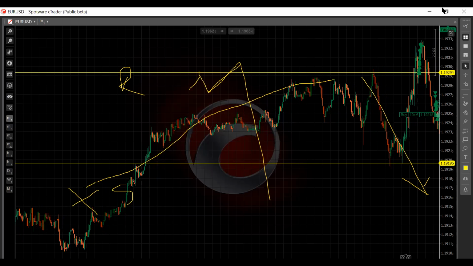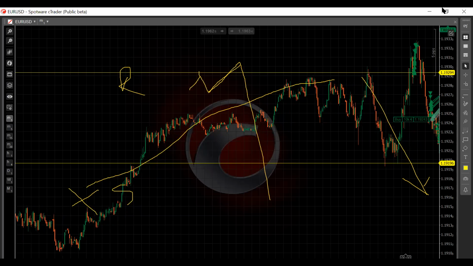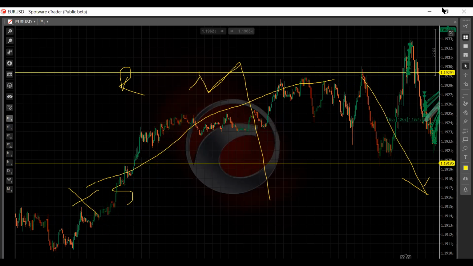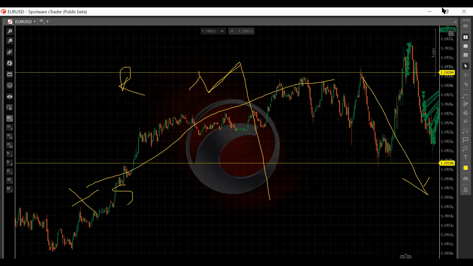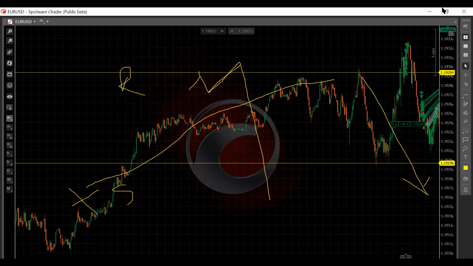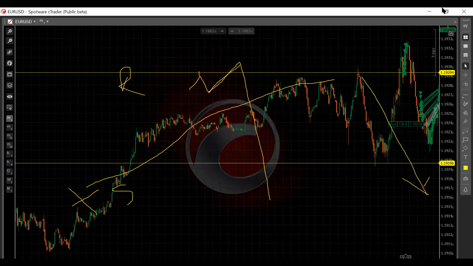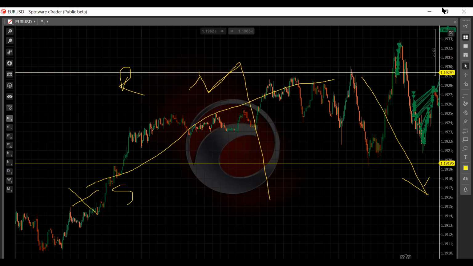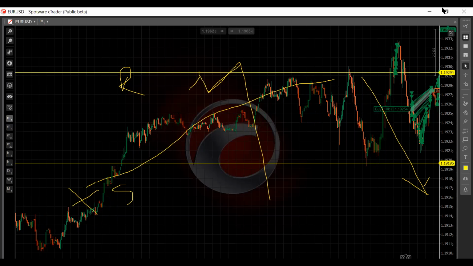I started buying from here, thinking that the market will go up. So the more it went down and retraced, I took buys. It went down, retraced, I took buys, repeatedly, and it came back and took my profit. I think by here, I was doing very well. So up to here, that's our strategy that we know already. And it's not a big deal, you know, we know that. Now, from there, let's observe.